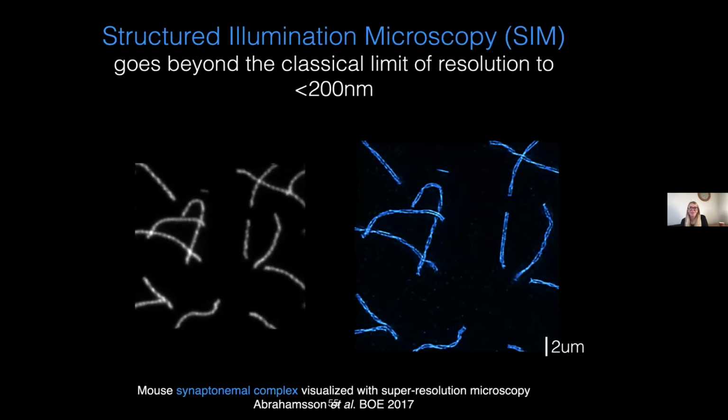I'm not going to try to go through the whole theory of how this works, but imagine that you have a sample that you can't see that has this fine structure in it, and you put light on that has a different structure, and those two frequencies mix. Like when you see moiré fringes, you can tease out the information under the stripes by taking multiple images with stripes that you slide across the sample in order to find these underlying frequencies.